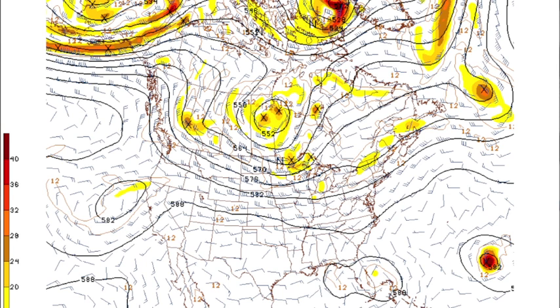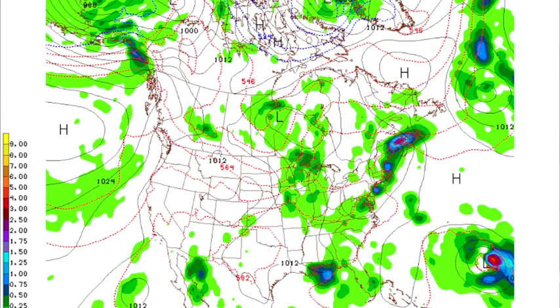Let's check the GFS OZ run, valid at 1 o'clock today at 500 millibars. You can see nice ventilation down there over the Gulf — a 588 upper high. There's no wind shear to harm development. The westerlies are up north. Around here today, there might be a shower or storm this afternoon. The dew points are up in the mid-70s. It could rain on us, but showers should be fairly widely spaced.